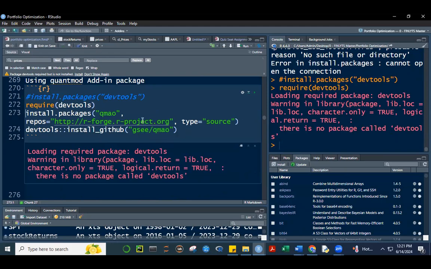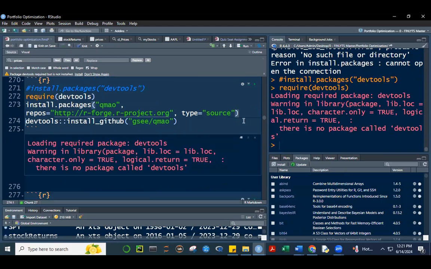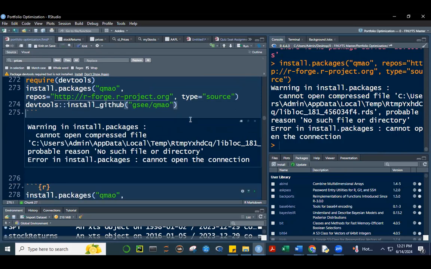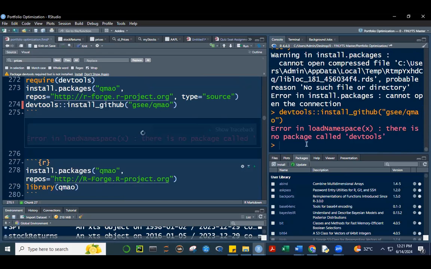Hindi mo na mapo-force to. Mag-error lang to. Kasi walang devtools. Wala. Okay, I'm having problem class with my R, and unfortunately.